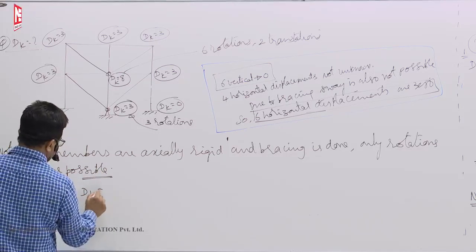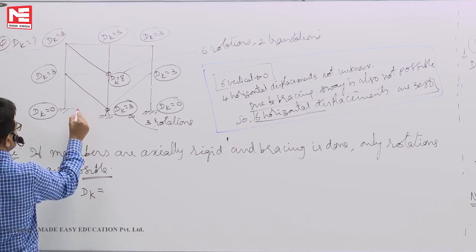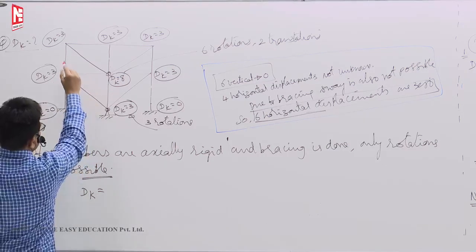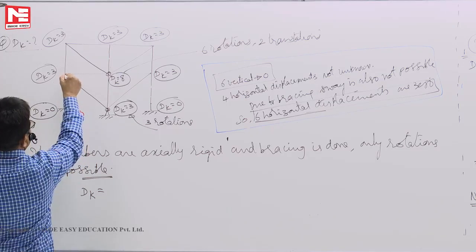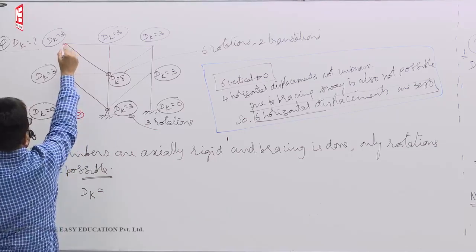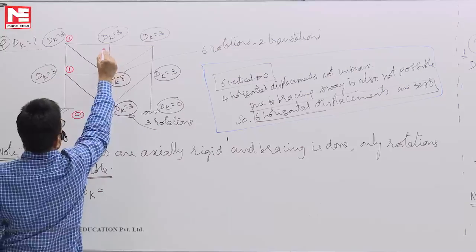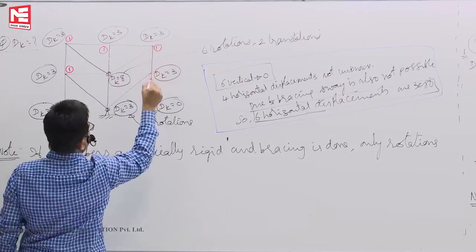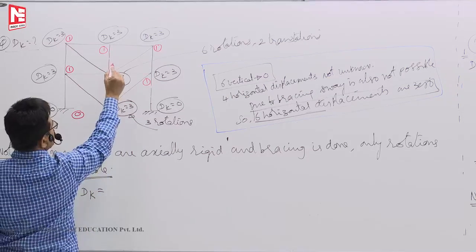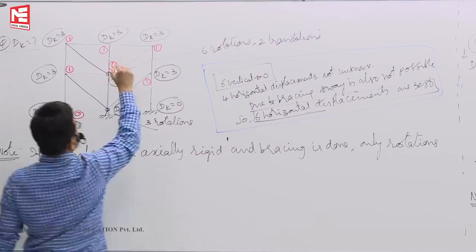Now you see dk. I change the color. Here dk is 0. Here only rotation is possible. It cannot sway or contract. So here one rotation, because all members rotate by the same angle. So 1 here. Here only one rotation. All will rotate as a rigid body. Here only one. Here also only one. But here a pin connection is there, so 6 independent rotations are possible: 1, 2, 3, 4, 5, 6 members. So 6 rotations.